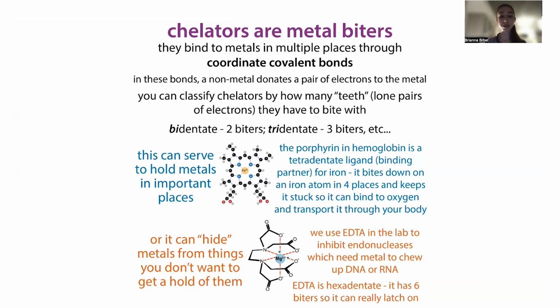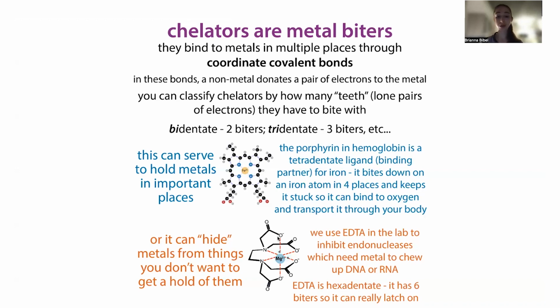If you have a single histidine, it can only take one bite. But if you have a lot of histidines in a row, well, now you can take multiple bites. So you're polydentate. And when you have something that can take multiple bites, we call it a chelator. Sometimes we see these chelators in molecules, like in the molecule hemoglobin. It's going to have these 4 binding sites. It's going to be tetradentate, and bind down to iron.